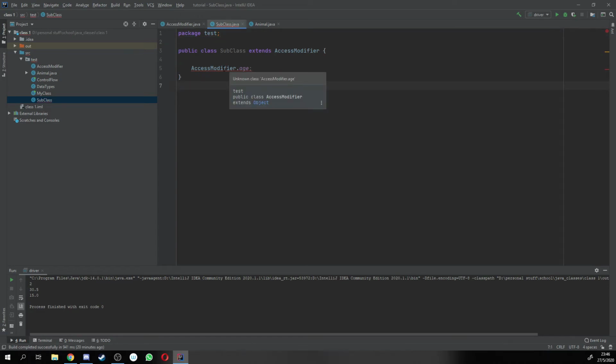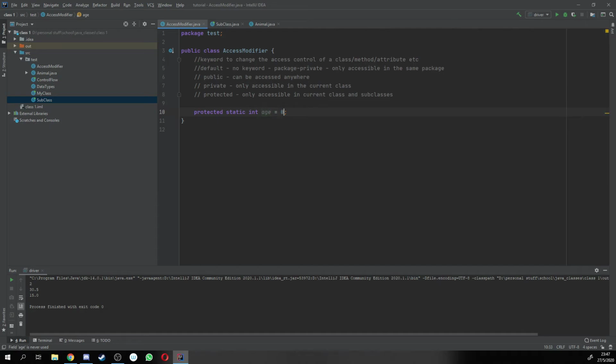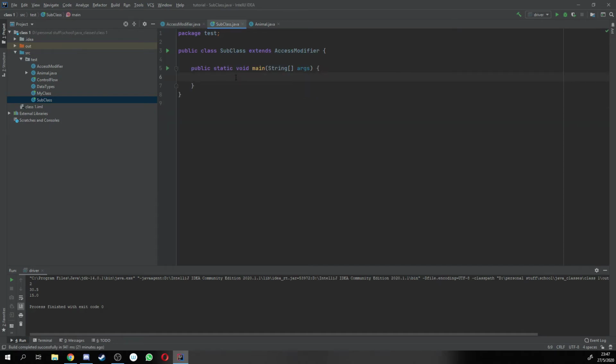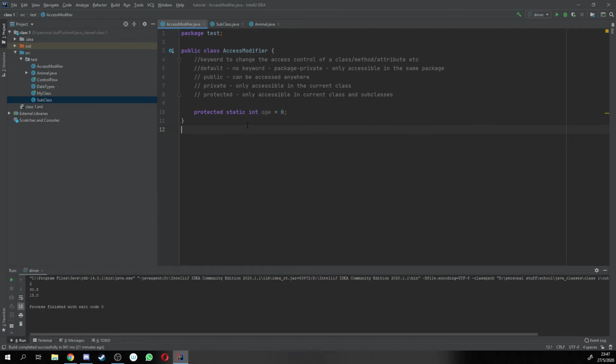What is this? Unknown. Okay, let me try. Let's say int super. But oh right, because it inherits already. Wait, no, static.